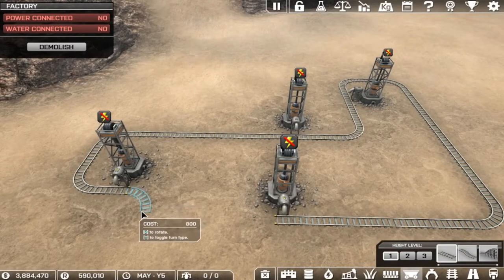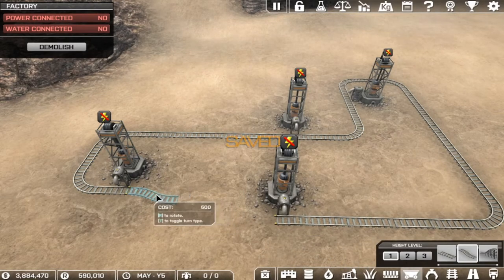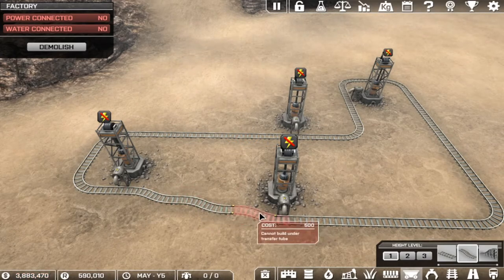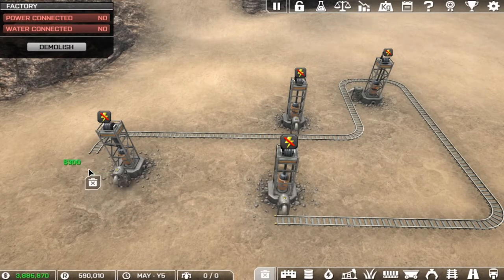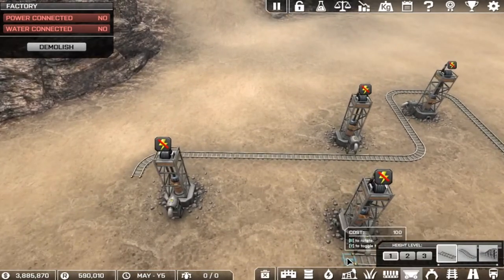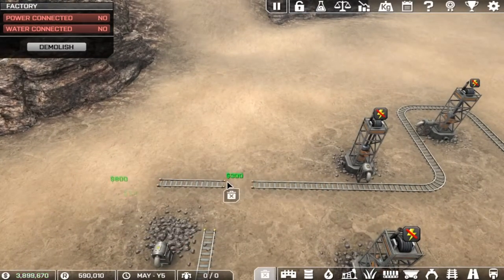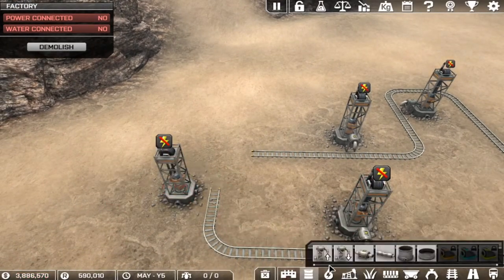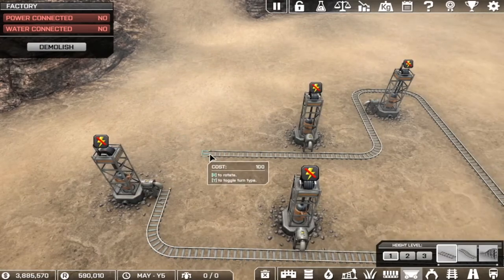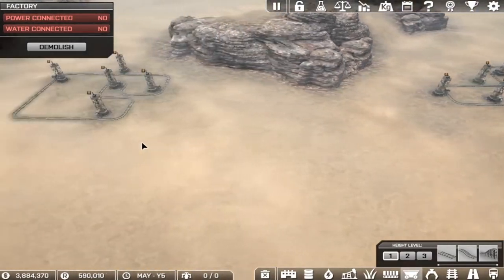Hopefully we can add these. I don't think that will work. So we need to take it from this side. The other one. Thank you. Then we are going to attach you there. And that should be it.